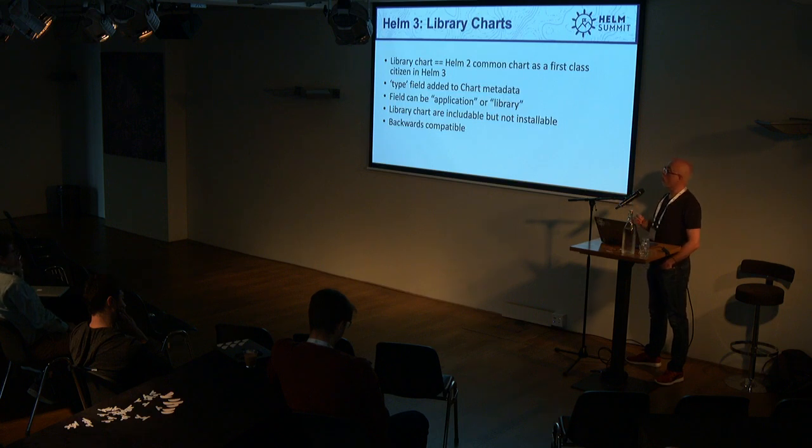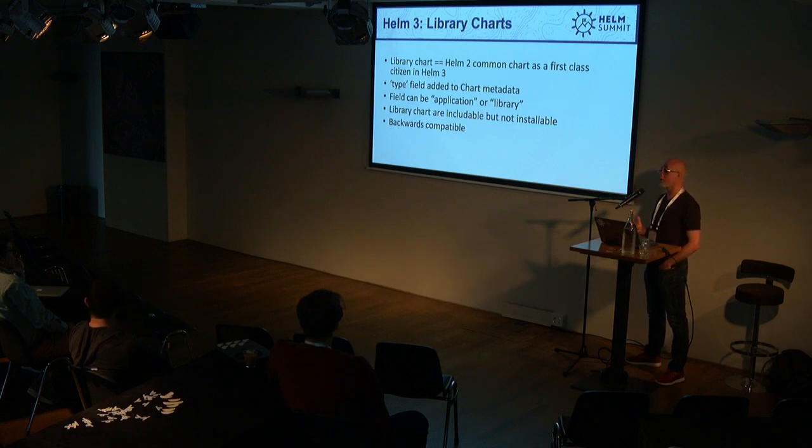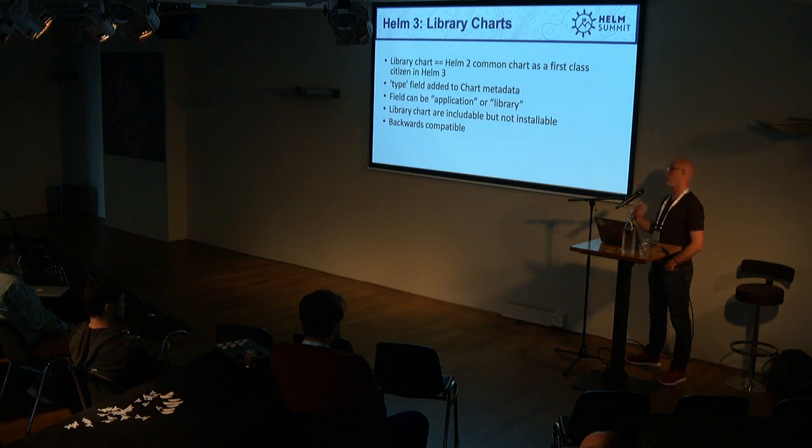What it means is, when you define a chart as library, then that chart is only includable and will not be installed. If you try to install it, it will put back an error message to say library charts are not installable, and it doesn't try to deploy it into Helm either. It also gives you the capability that if you have an application chart with nice definitions in it that you just want to use but don't want to deploy, you can set its type to library, and then the artifacts won't be deployed. This is the same with dependencies as well. And it stays backwards compatible, so if you've been using your own type of common charts, you can still work away as you want. But we'd suggest, as you go down the road, to try and bump it up and use the new capability.